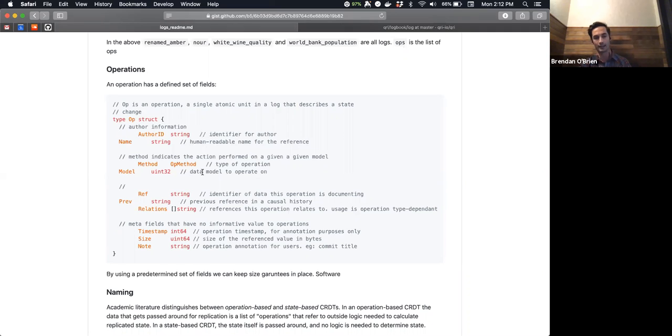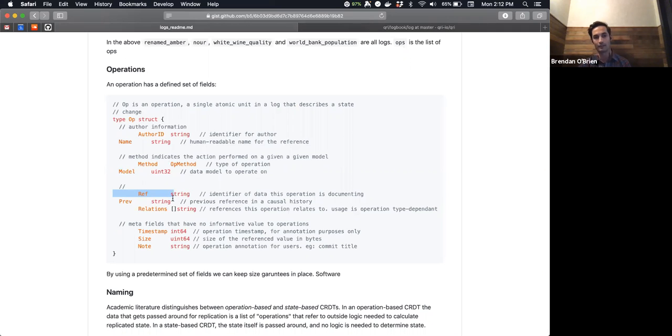Method and model are the way of doing multiple things on the same log history. A method is very similar to an HTTP verb. Like, did I create a model? Did I amend a model, or did I delete a model? And then the model itself is the subject of the conversation. In HTTP, this would be, anyways, you're talking to an endpoint. So basically it's the same as the endpoint type thing. In our universe, model is often like user, data set, access control, the name of the data models that you're manipulating.